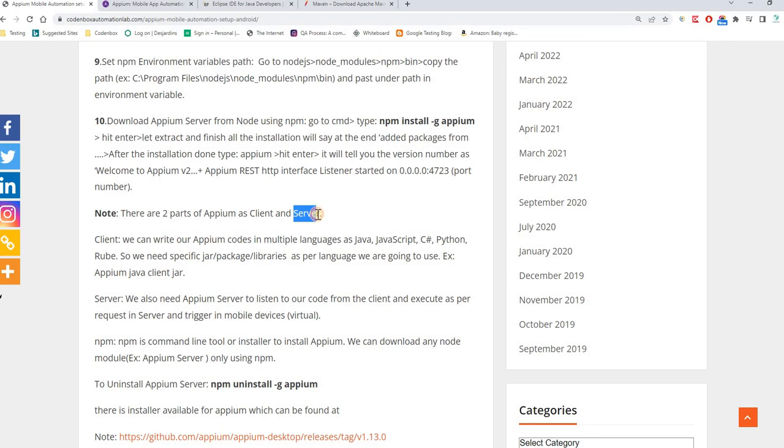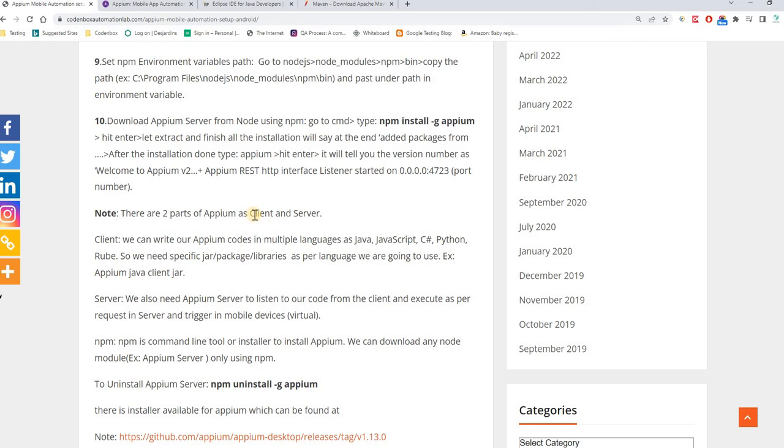Your client code will go to your server, and it will interpret and follow the instructions, and apply them to your virtual device, like the Android or the iOS, and it will perform the execution as per your client code.